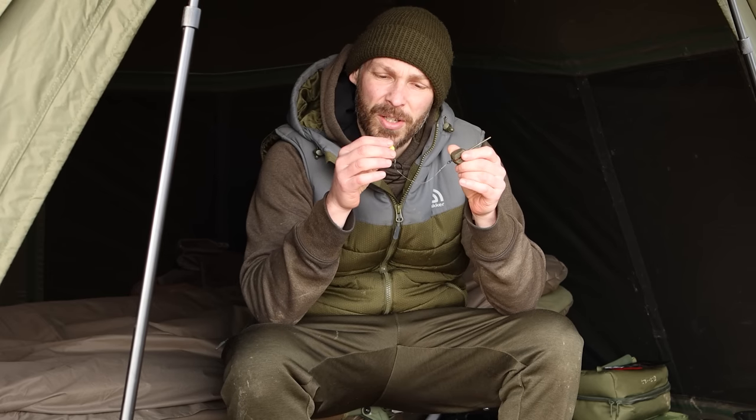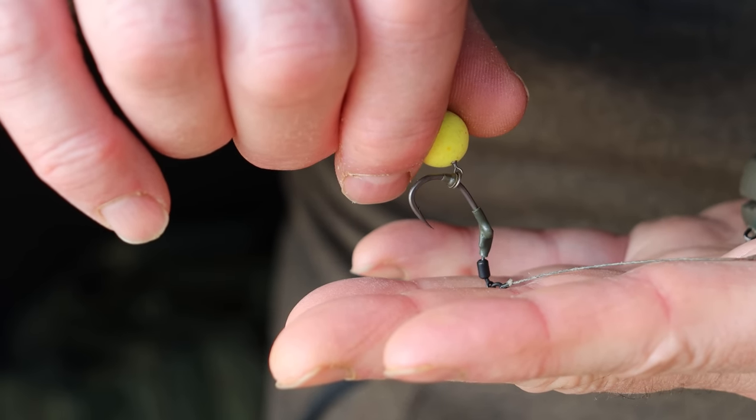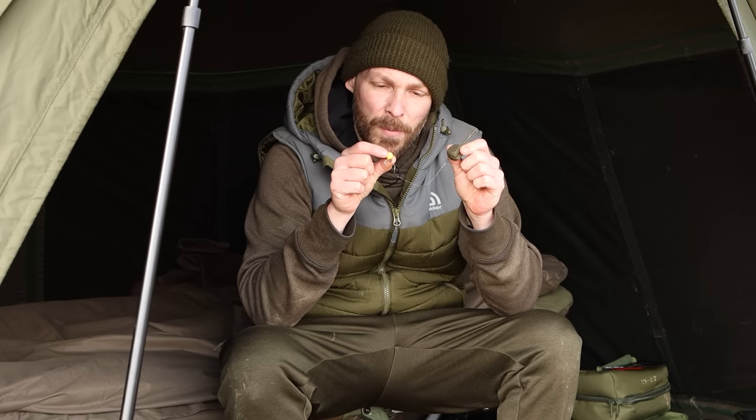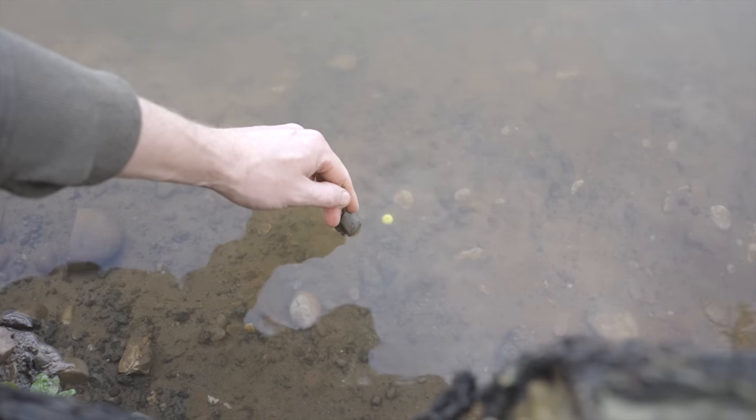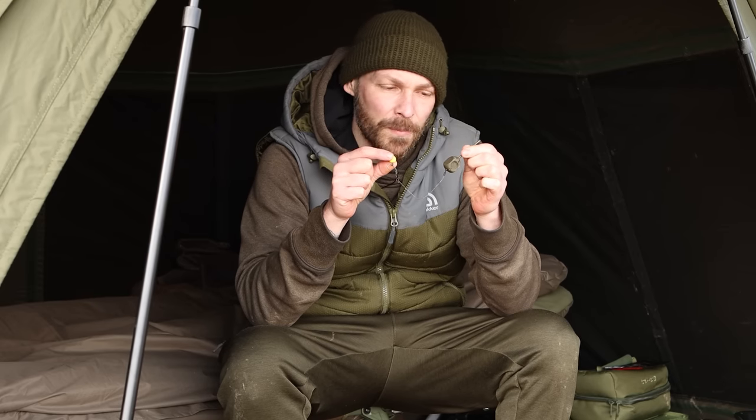Hook bait wise, I use a pop-up inside my solid bags — not that popular for some reason, but I think it's a little cherry on top, particularly when fishing singles. It sits really visually on top. That's a 12 mil PB pop-up that sinks under its own weight, with the swivel sitting up and the pop-up on top. If you're fishing commercial venues with a decent stock of fish, solid bags are brilliant — they're fed on pellet anyway. So give that rig a go: use a bag stem, wide gape hook, and I'm sure you'll catch a few.